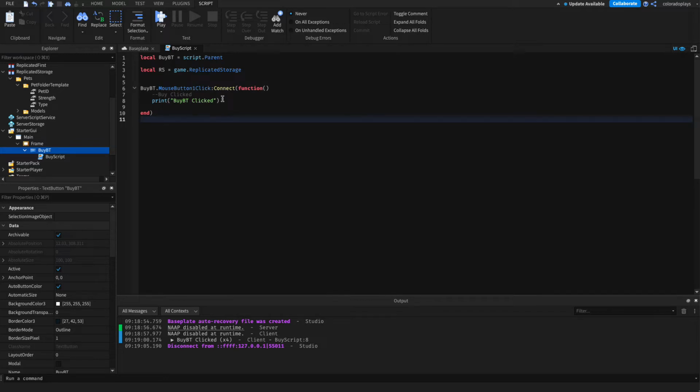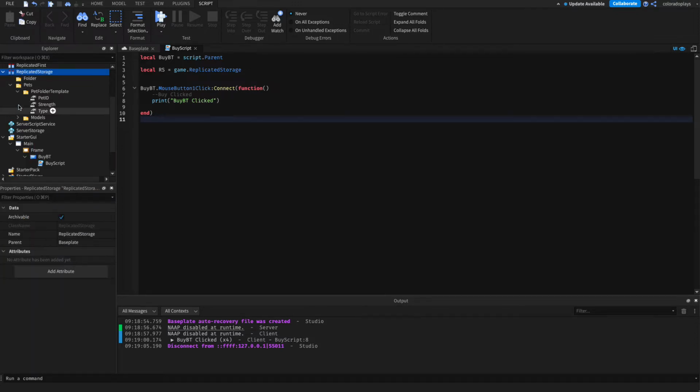The problem is we're in a local script. We're running on the client side. We want the server to handle all eggs. Man, you don't want the client to handle eggs, because then people could just add eggs at will with an injector. So we want to ask the server to do something. And if you want to ask the server to do something, you got to go through a remote event. So inside of ReplicatedStorage, let's create a folder. And that folder we're going to call RemoteEvents.